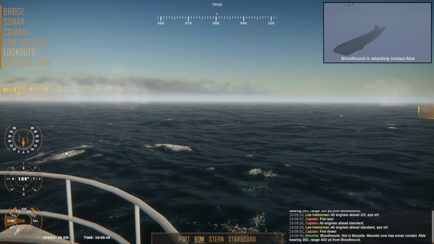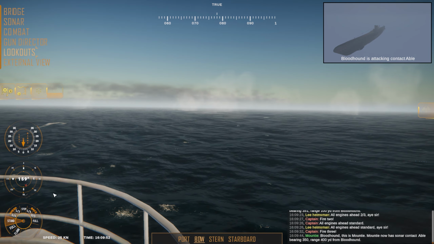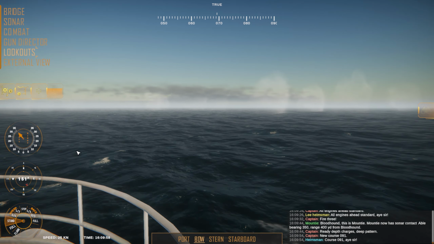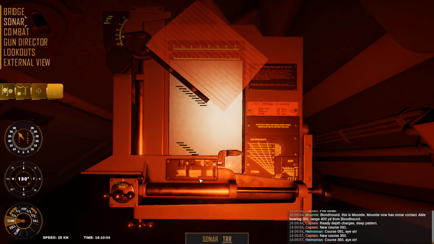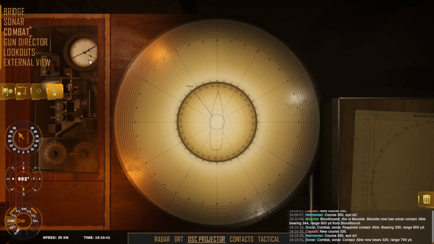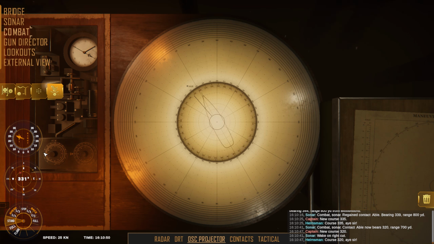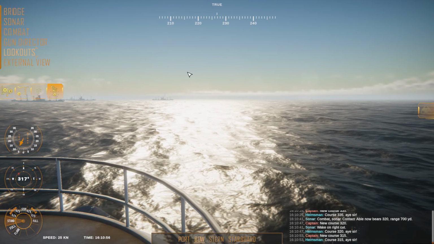Bloodhound, this is Mountie. Mountie now has sonar contact Able, bearing 350, range 400 yards from Bloodhound. Ready depth charges, deep pattern. Course 091. Aye, sir. Okay, let's prepare our depth charges ahead of time. Course 350. Aye, sir. Sonar, 350. Come on, turn. Combat sonar, contact Able, now bears 320, range 700 yards. Wake on right cut. 320. Aye, sir. New course 315. Course 315. Aye, sir.